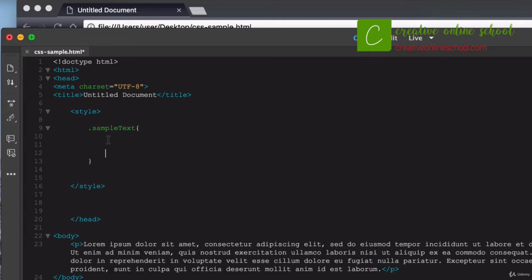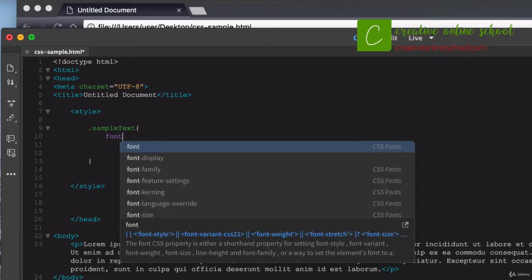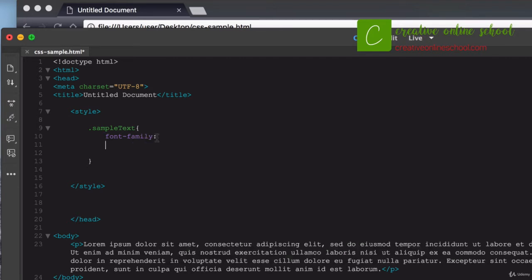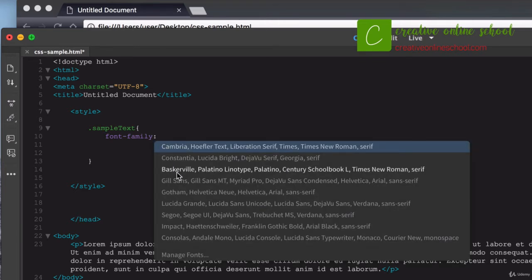But for right now, we're just going to go with a couple basic ones that I know off the top of my head. Let's say we want to stylize the font family, and that is the font that you're actually seeing here. So say font. And you can see in Dreamweaver, as with most of the different HTML editing programs, they come up with what it thinks you're trying to type in here. So I'm going to say font-family. And within there, you end it with a colon. And then you can choose from all different fonts.